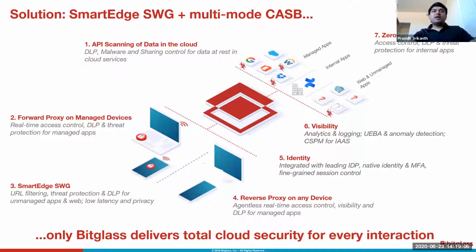Once the data goes there, we have API controls that the particular SaaS application exposes. So let's say Office 365 has these APIs that security vendors can then tie into in order to perform capabilities like DLP, which is data leakage prevention, malware analysis, which protects against threats in the upload and download direction, and sharing control. If you have a file that resides in the cloud and it's publicly shared, you might not want that. So the ability to whitelist, quarantine sensitive files, and control your sharing capabilities as well. Those are capabilities that pertain particularly to API-based enforcement.